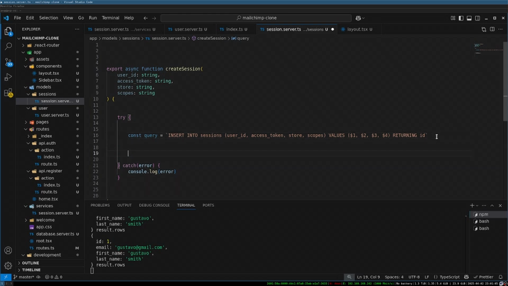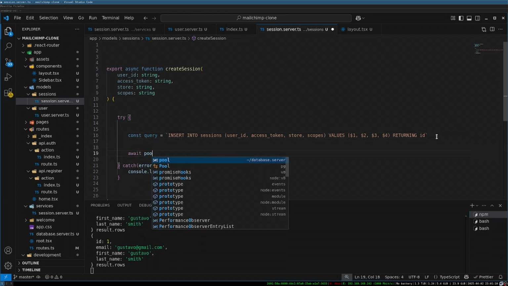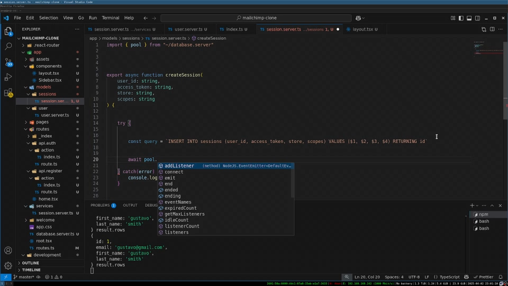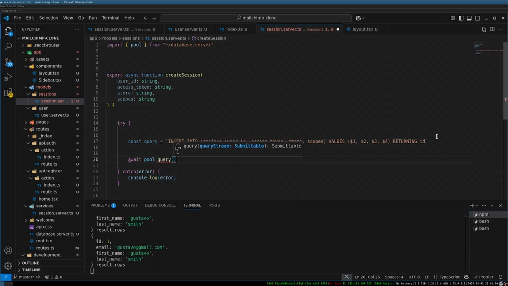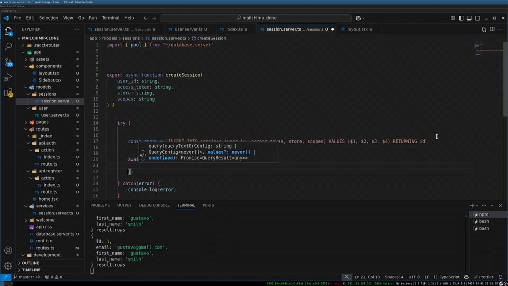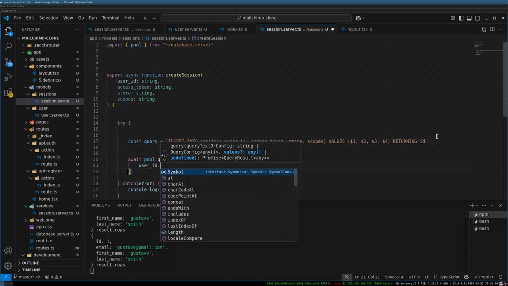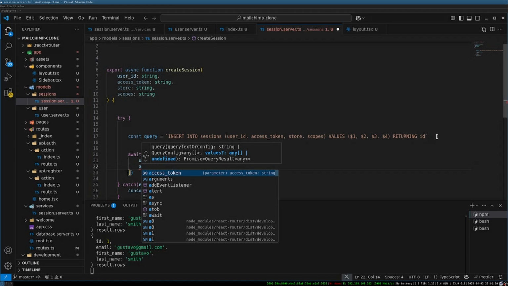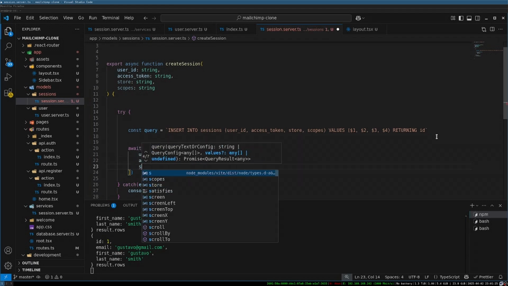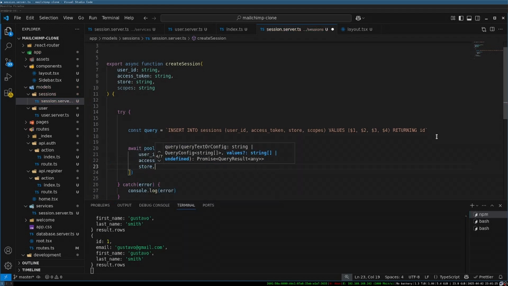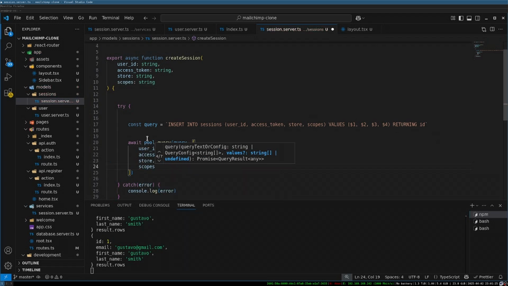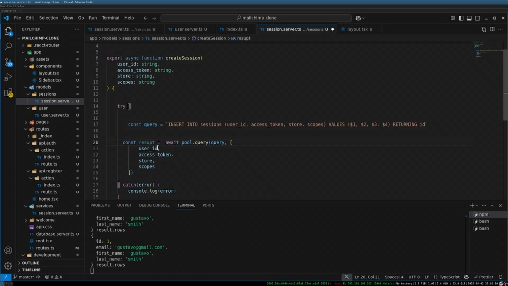So now let's call await pool.query, passing the query here, and now open an array here, and now passing your user ID, passing the access token, passing your store, and then scopes, const result from this operation.